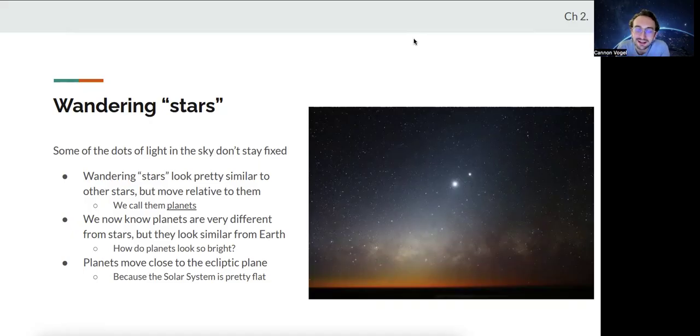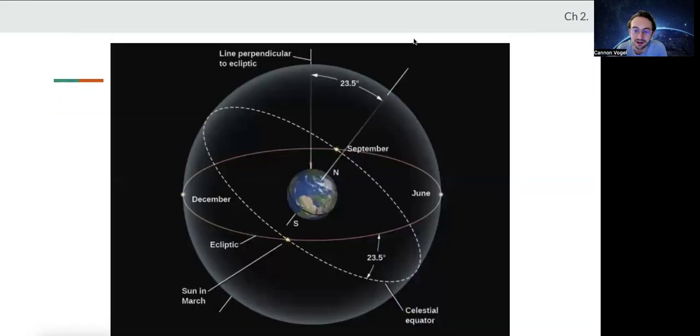So the planets, because they're also very close to us and our view of them changes as we orbit around, seem to be at different spots in the sky relative to the constellations. Now, the solar system is relatively flat, just like how our galaxy is relatively flat, and we are going to talk about why that is. It's not a coincidence. But what that means is that all of the planets are pretty close to this ecliptic plane. So this red curve here, where the sun goes around, all the planets are going to be pretty close to this line as well. So they all go roughly through the zodiac constellations too.